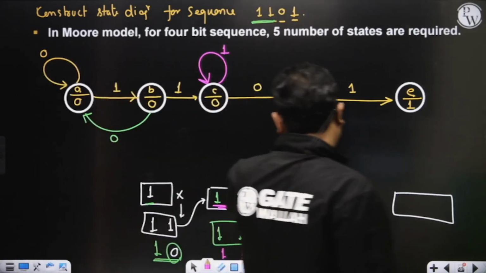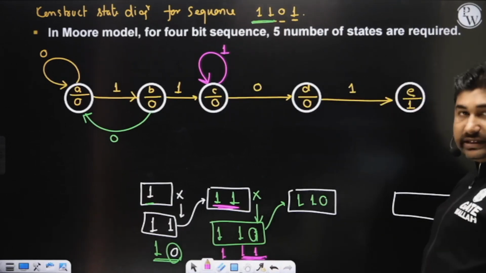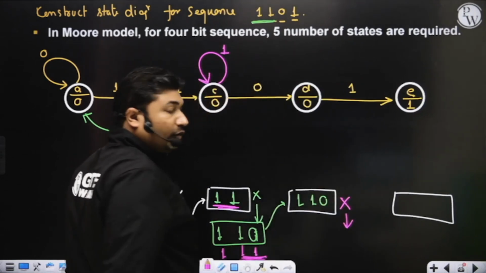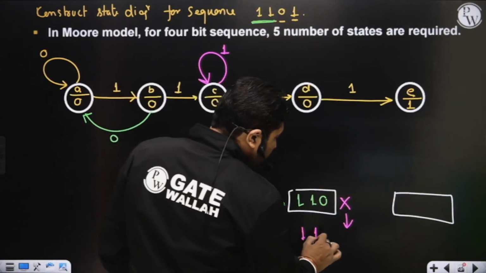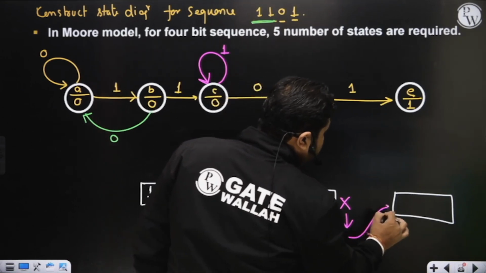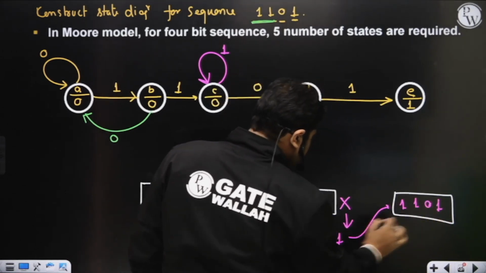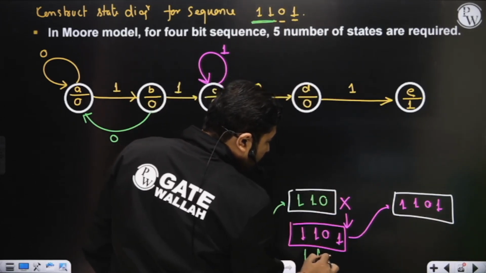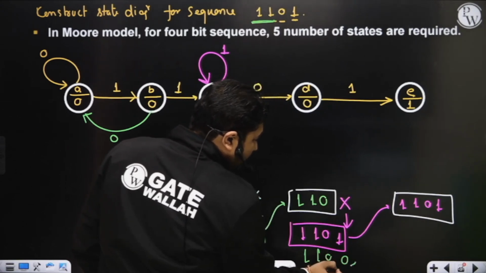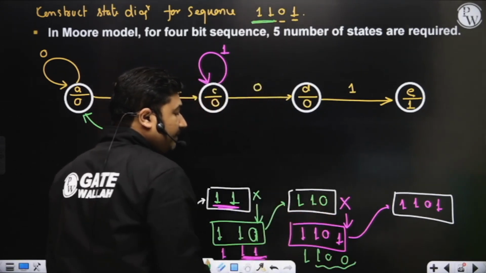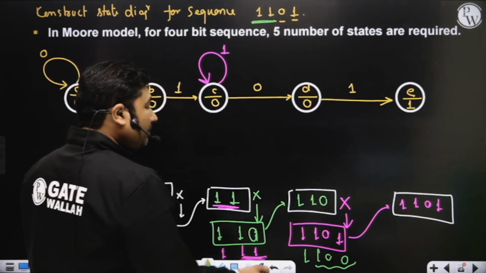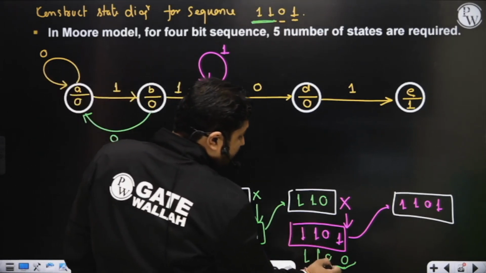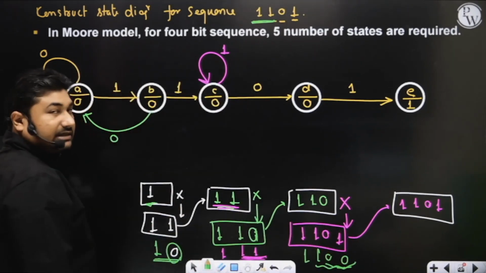Great, sir. Again, up to state D, 3 bits are already detected. Now we have to detect the fourth input bit. So 1 1 0. In case 1 appears, all the bits are detected. Go to the next state. In case x is equal to 0, then you need to compare the 3 bits with the 3-bit state. If it matches, remain in the state. Otherwise, compare the last 2 bits with the 2-bit state. If it matches, come to the 2-bit state. If it does not match, then compare 1 bit with the 1-bit state. If it matches, come to the 1-bit state.